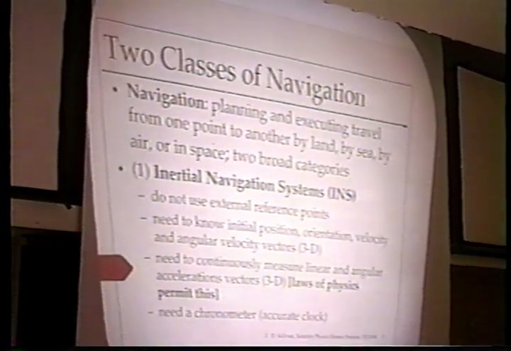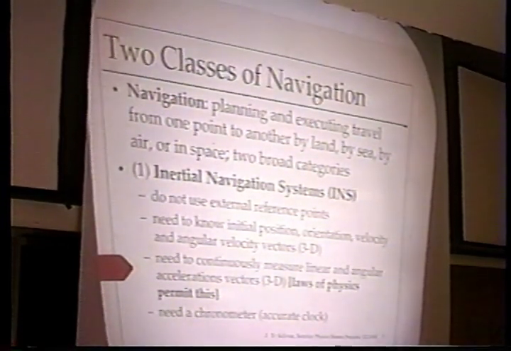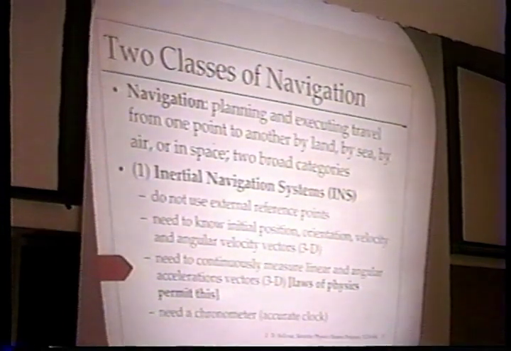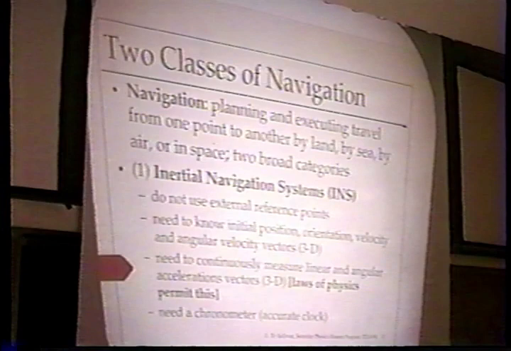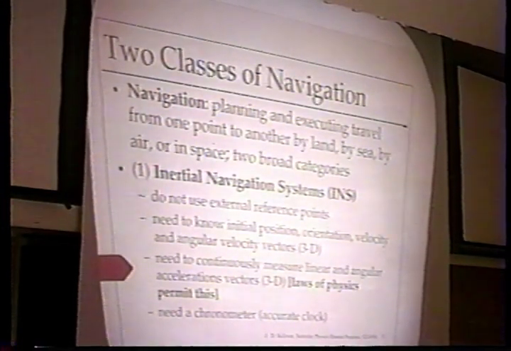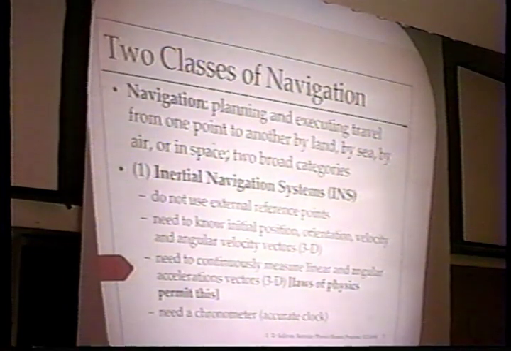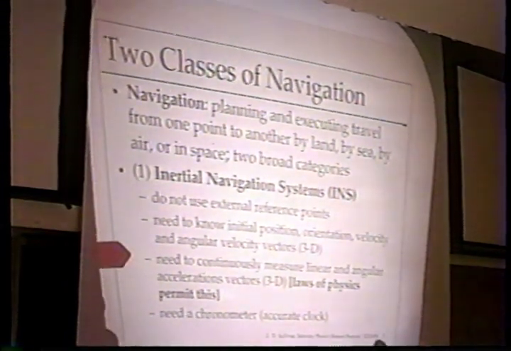Then you need to continuously measure your instantaneous acceleration in all three spatial dimensions, and also your angular acceleration. How fast is your rotation rate changing? So 6 things you need to measure, but you can measure all 6 of those without any reference to the outside world. Physics says you can do that, and you can do that. The only question is, how precisely do you do it? How much money do you spend on it, and so forth?